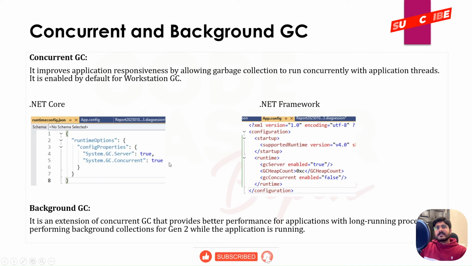If it is false, that means it is a background garbage collector. And in the .NET Framework, in the app.config file, there is a configuration section. Inside the configuration section, you would have a runtime section. And under this runtime, you would be able to write gcConcurrent enabled false. GC concurrent enabled false means it is not a concurrent garbage collector, it is a background garbage collector. If it is true, it means it is a concurrent garbage collector.